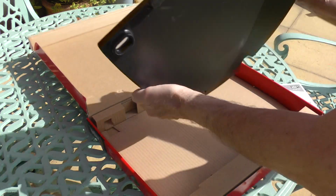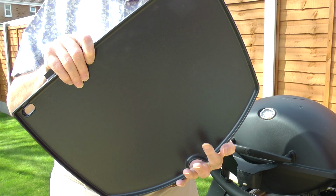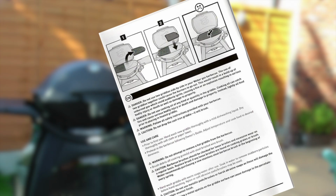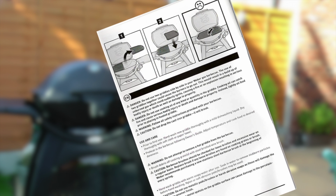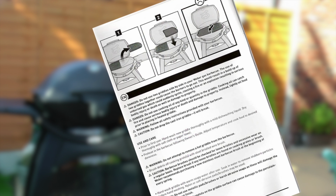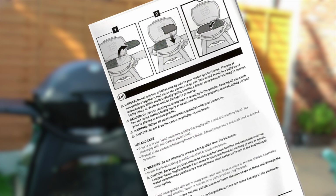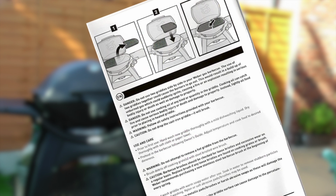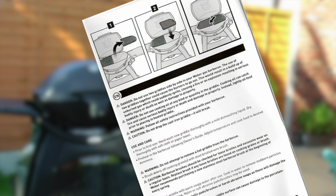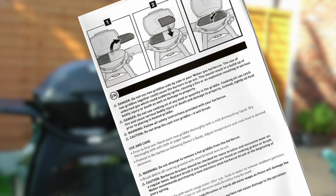This is a rather expensive chunk of cast iron. It's porcelain enamel coated to prevent rust and give a superior cooking surface. The instructions warn not to use two griddles side by side, as that restricts the airflow to the burners, and not to use cooking oil on the griddle, which can catch fire with extreme heat. Just lightly oil the food to be cooked. Just do not drop it, as it will break. There are also instructions on cleaning and care, and how best to look after the griddle.